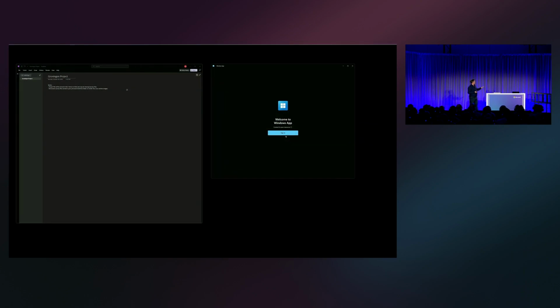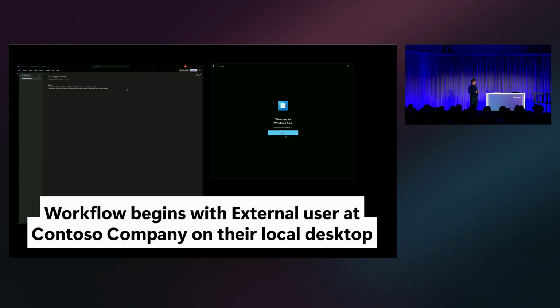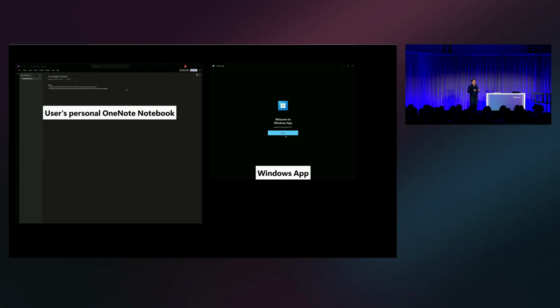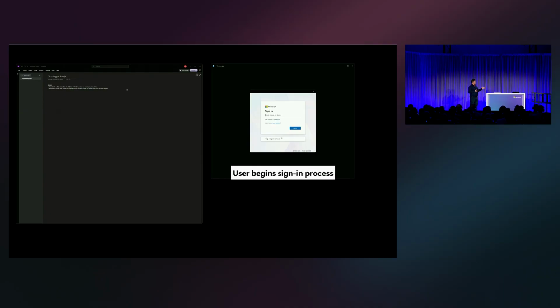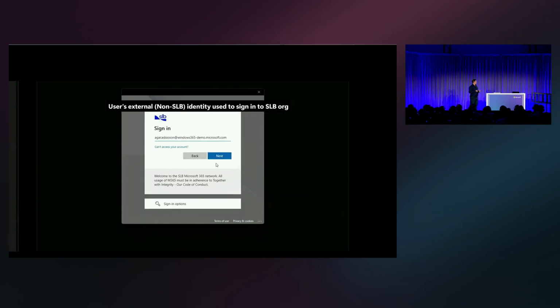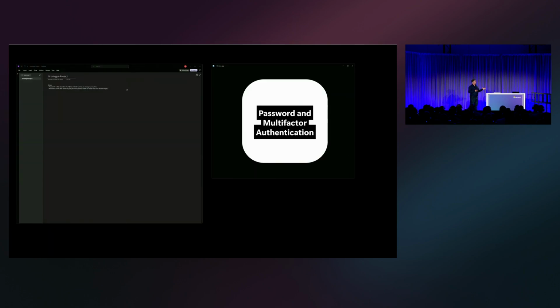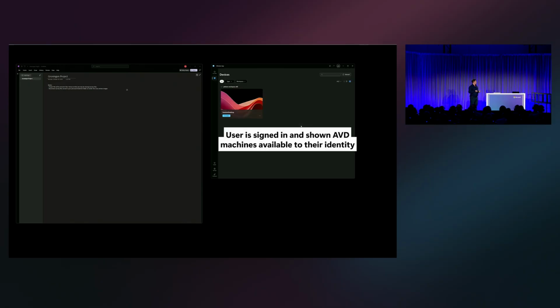In this demo, what you can see is that the Microsoft tools are available, and the customer is going to go and log into this environment. And they're going to use their own identity to log into us. And basically, they begin that sign-in process. Super secure. They're using their identity. They're also going to be using multi-factor authentication, which we require on all of our systems. So they're going to log into SLB. They're going to use that password and multi-factor authentication, which is supplied very seamlessly for them now.